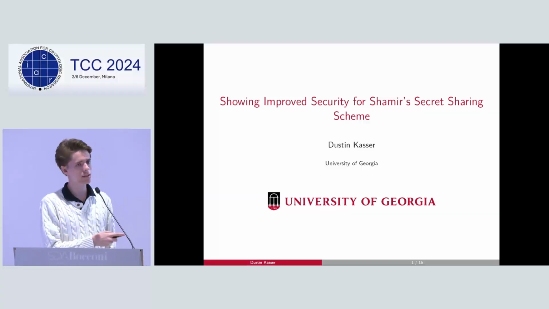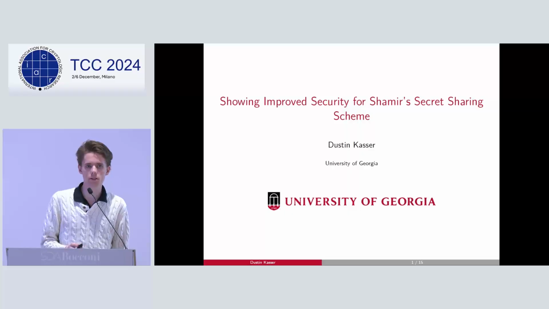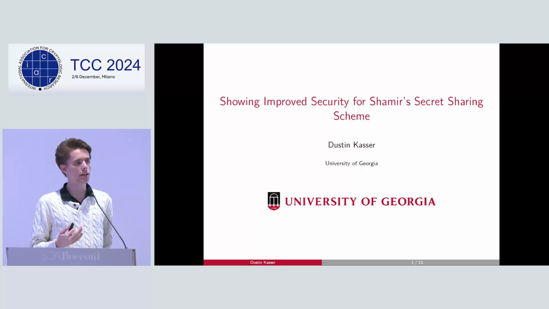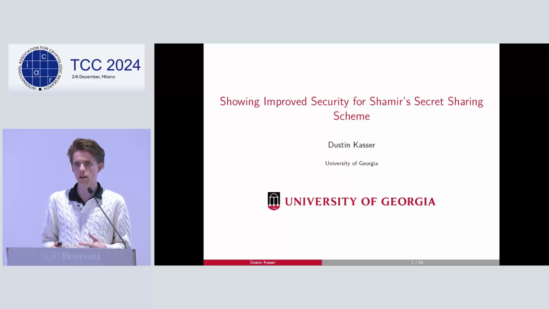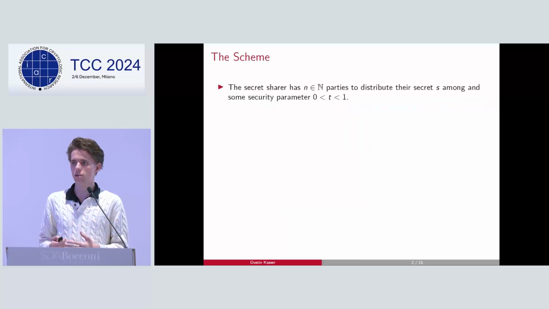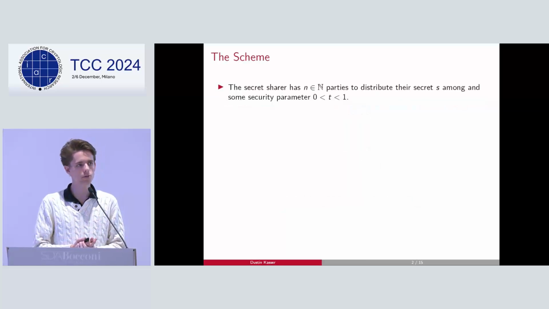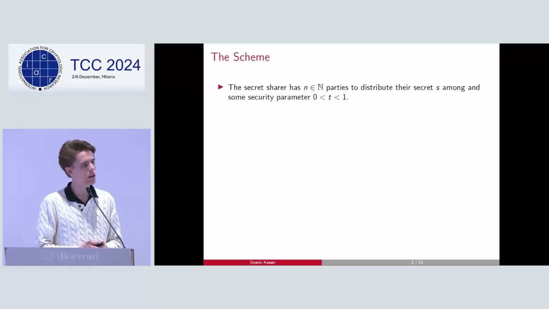So let's start by just setting things up, because normally we use secret sharing with polynomials, but in this context we're going to do it all with linear algebra, because that makes it a lot easier for us to take a whole bunch of Fourier transforms. Largely this is going to be based off of the same kind of proof that Klein and Komargodski used in their breakthrough paper last year.